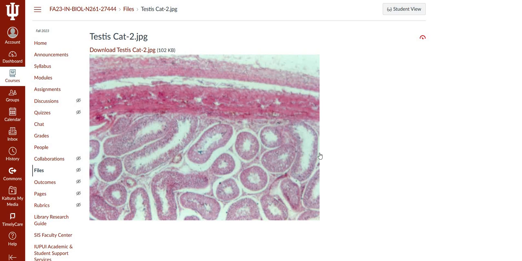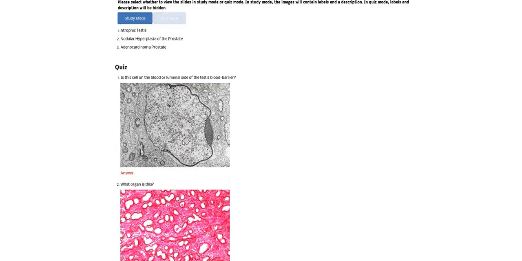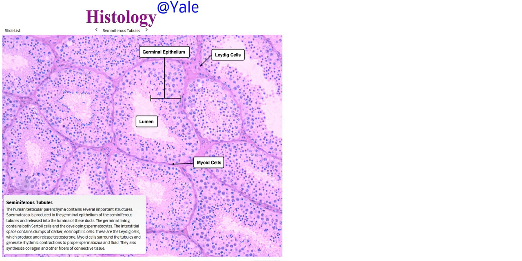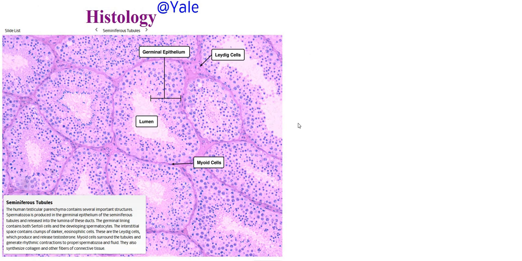If we look closer on these slides, we will see a couple types of cells. So we're going to refer back to our Yale histology site. I like this one a lot for reviewing tissue of the reproductive system, and that's how I would recommend studying for Lab Exam 3. So let's find our seminiferous tubules. What we've done is we've taken this view and zoomed in just a little bit so that we can see the types of cells that we would find in the testes.